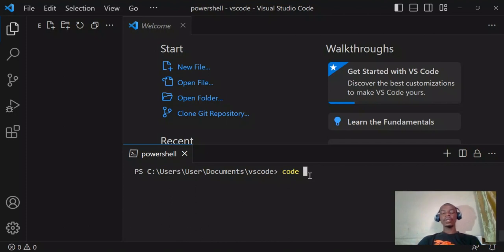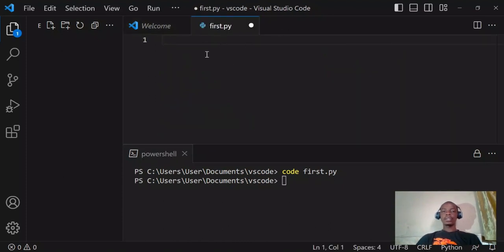Let's say this is my first program, first.py, and then I'm going to strike enter on the keyboard, and you see that the window has popped up here. The extension name I put here, you can change to any file type you want to create. If you want a test file, you can make it .tst. Any file you want to create, make sure you put the extension name there. I wanted to create a Python file, so that was why I used .py.